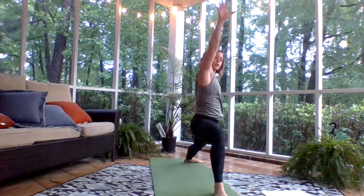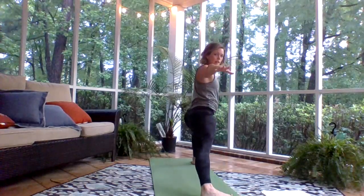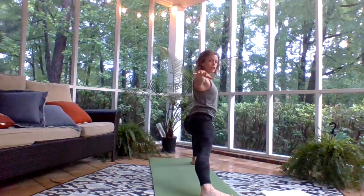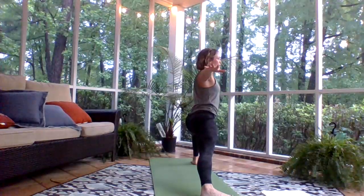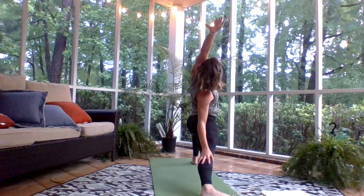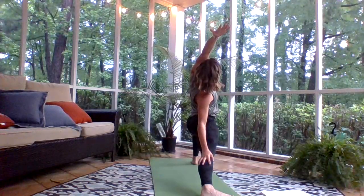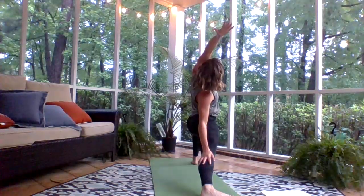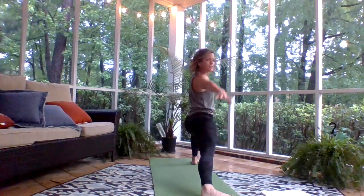Come back to warrior two. Now turn the toes to the back of the mat. Bend into that front knee. Again, chest is open, your whole body is facing that direction. And then reverse warrior. Again, sinking into the front hip. This way we visited both standing poses, twice on each side. Arms back to shoulder height.